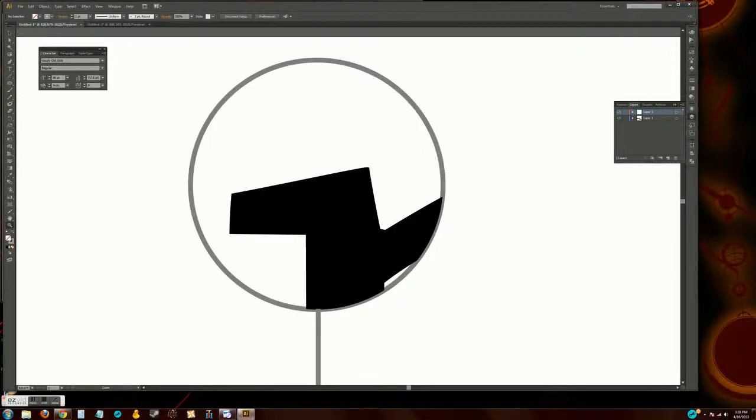Oh, I guess there was one thing I forgot to mention. When you make your circles, when you put your new circle over it, you're going to want to grab the black part, because you see how the black part's in front of the circle. But you want it to be behind the circle. So grab the black part and press Control and the left bracket, the key right next to the P. Left bracket is going to make whatever objects you have selected go down levels in the layer.